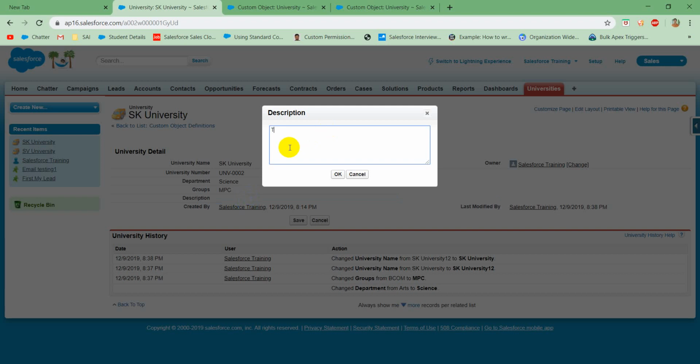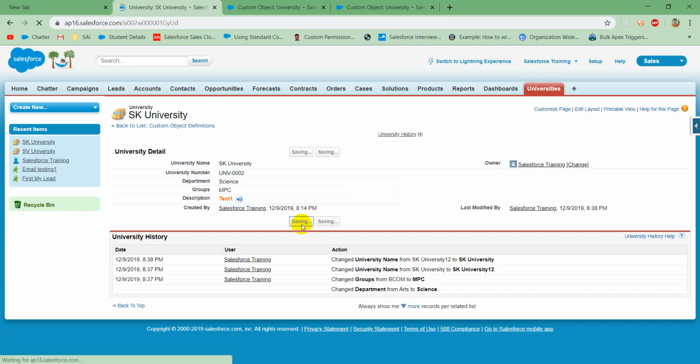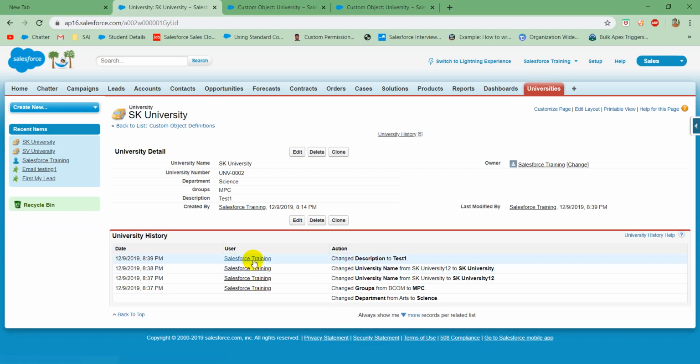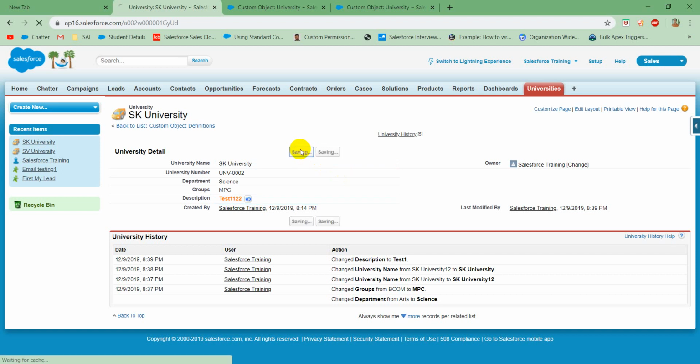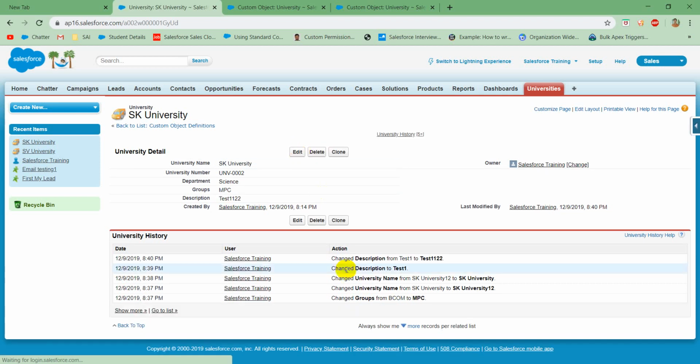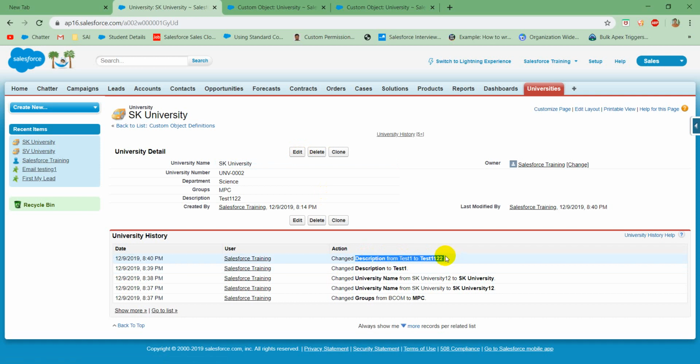Let me give test 1 as the description. Now if you see this, it shows changed description to test 1. Then changed description from test 1 to test 1.